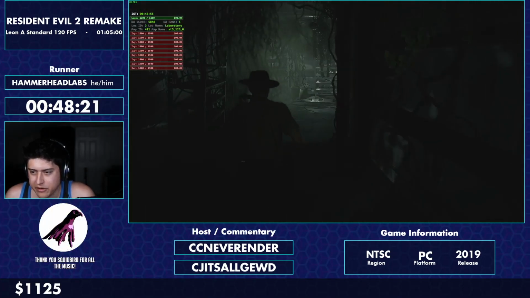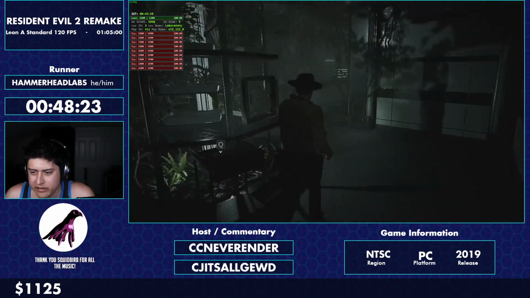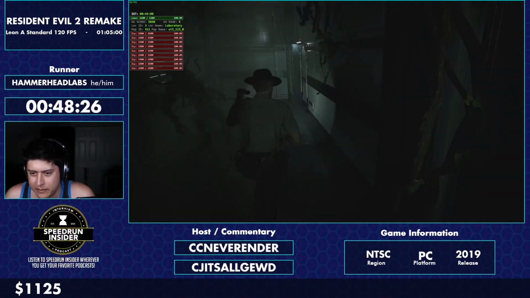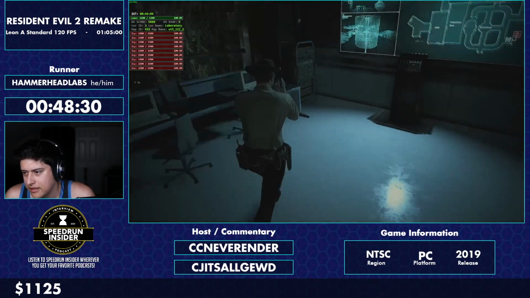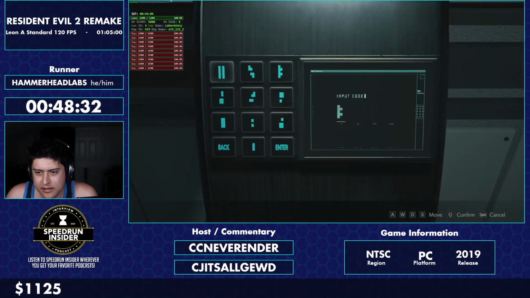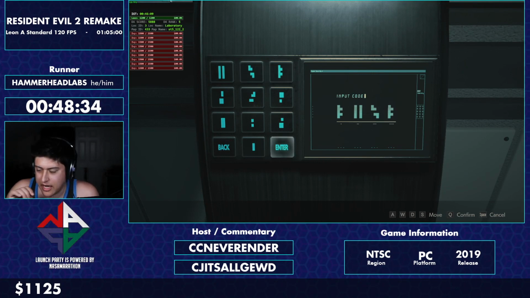So we're going to run past our first one here. He's harmless because he's just getting up right now. He's waking up from his nap. We're going to grab this flashbang, and then we're going to put in a code here to open up a couple doors.